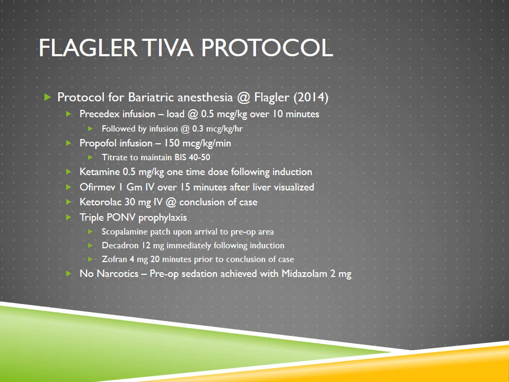Some places will change this little prophylaxis. They'll have their own little recipe. Sometimes it's the same type of regimen, it's just different places. So you just have to find out what it is. But this is a good start. So when you go to Flagler, or you're going to do a TIVA, this is one protocol that, if you don't have a plan, you can start with when you do your care plan. Okay, well I have this. I'll start here.